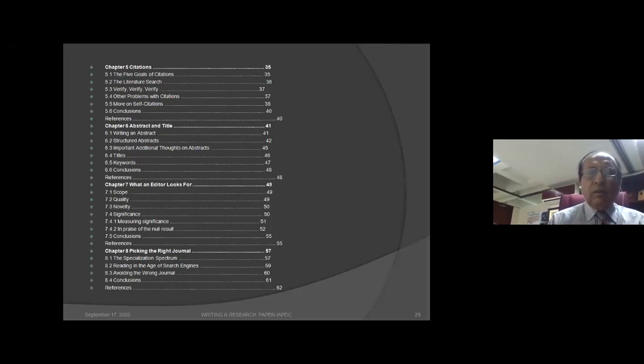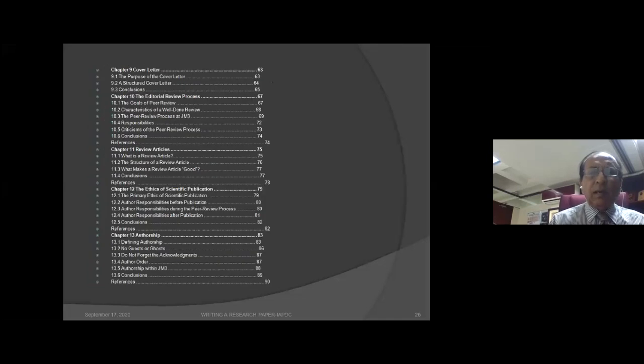Chapter 9 gives guidelines on the covering letter which goes with the paper. It throws light on the editorial review process in high quality journals. In good quality journals, like the ASC papers I know, there are review articles. You might have seen that when a paper is put there, some small review articles by other celebrity writers and comments from other people follow, and ultimately the paper is finally accepted.